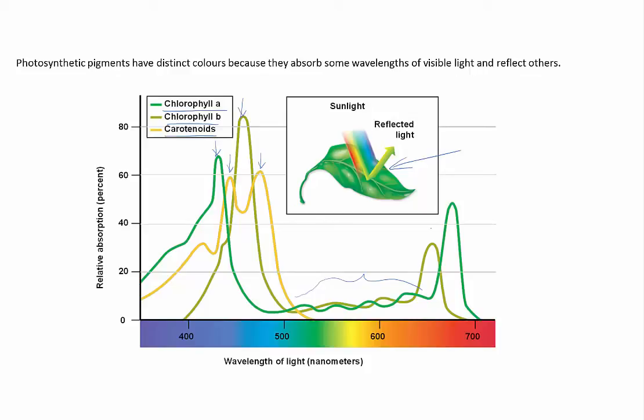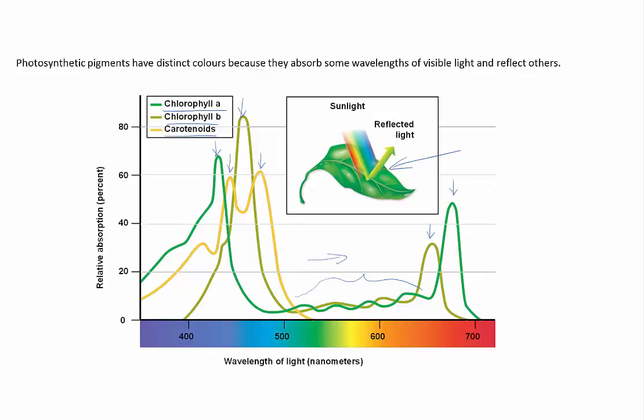However, over here you'll notice that chlorophyll B has another small peak in absorption at around about 650 nanometers, and chlorophyll A will absorb light again at around about 680 nanometers. Carotenoids, on the other hand, reflect longer wavelengths of light, meaning they appear red, orange, or yellow. And you can notice that in the graph by the absence of any relative absorption of light by carotenoids beyond about 520 nanometers.